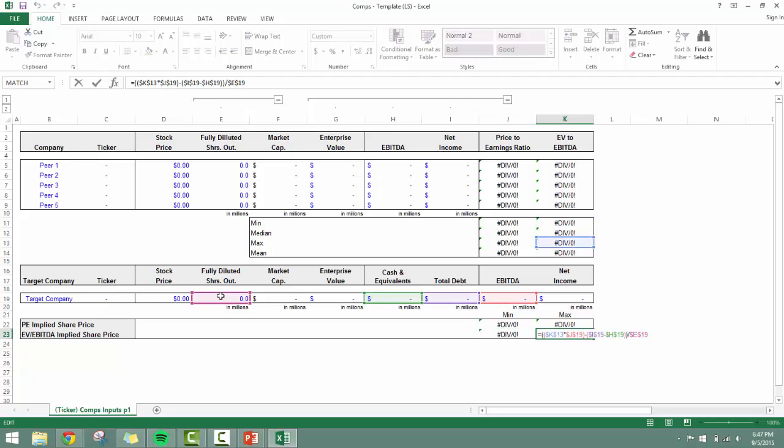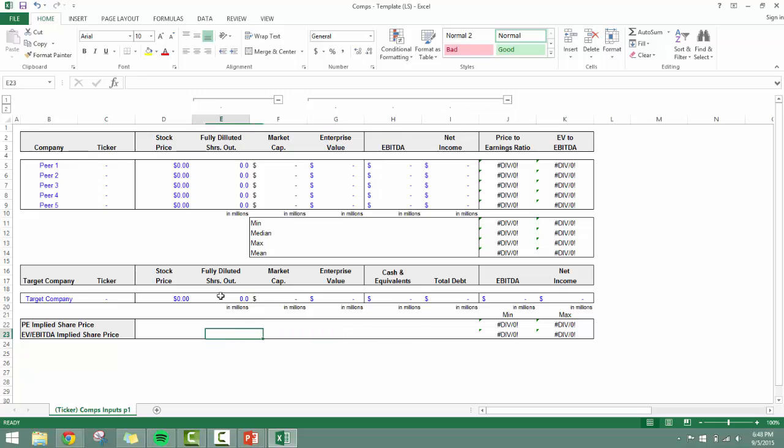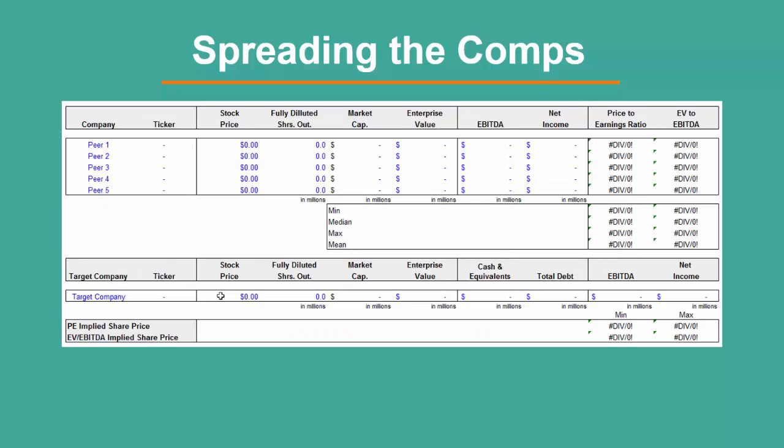Similarly here, you'll notice that it's the max of the range of your peer group. Instead of doing a min to max range, you could do a first quartile to third quartile range. It's very highly subjective in terms of how you're going to determine that range. So let's switch back to the course really quickly.